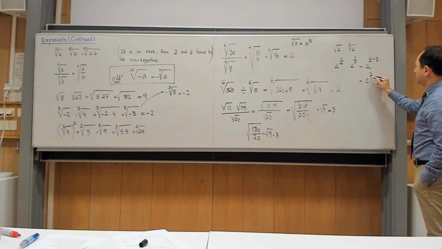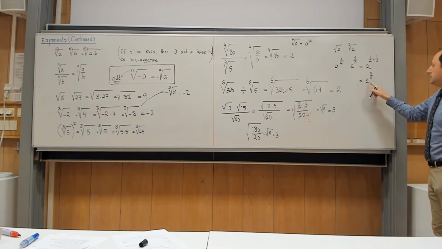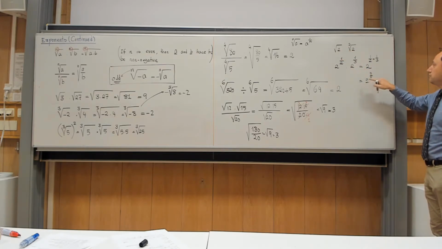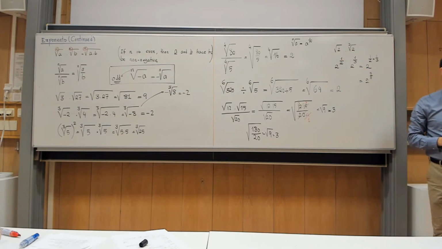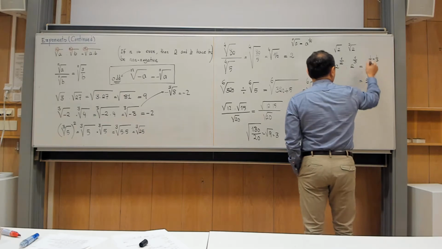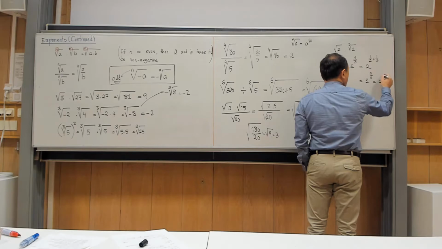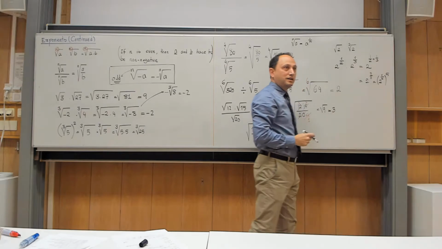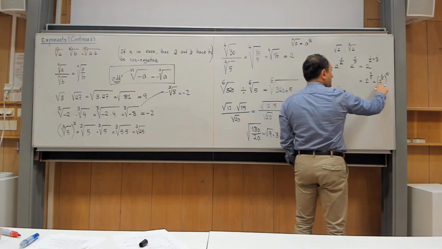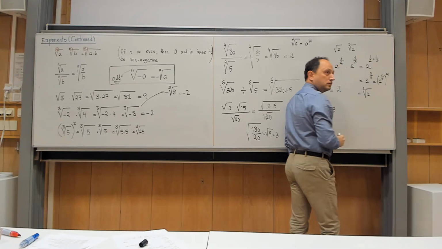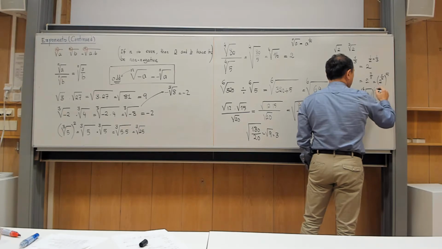5 over 6. Of course, this answer is correct, but when I write it in the surd form, I want you to be able to change it to the surd form. Okay? That is the goal. This is correct, but if I want to write it as a surd form, do you remember what is the meaning? It is 2 to the power of 1 over 6 to the power of 5. That was the definition. But what is this in the surd form? It is the 6th root of 2 to the power of 5.